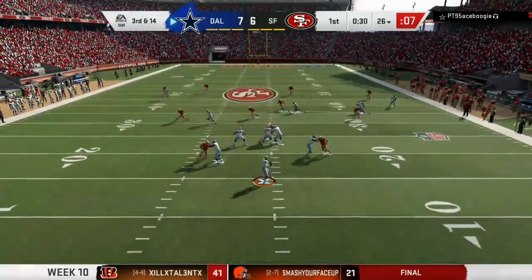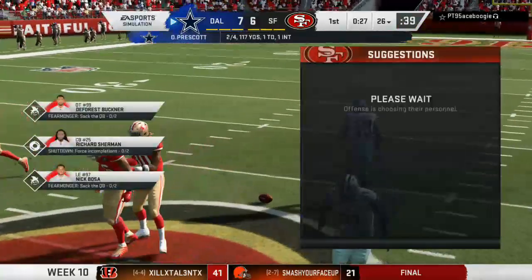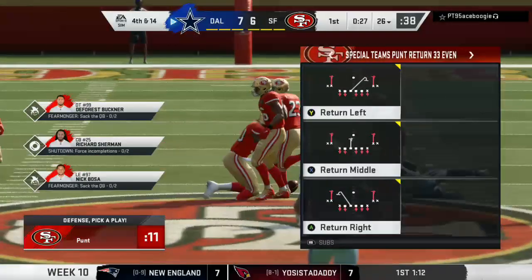From the shotgun, it's Prescott, looking deep downfield. And that'll wind up incomplete. Bold play call there. Now it's 4th down. You can tell they were hoping for a flag there offensively.